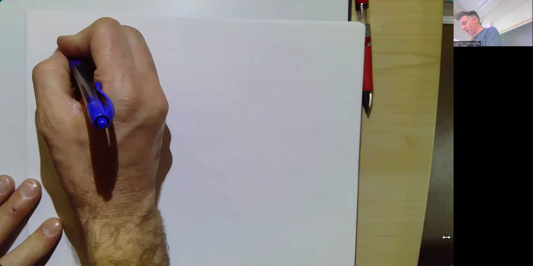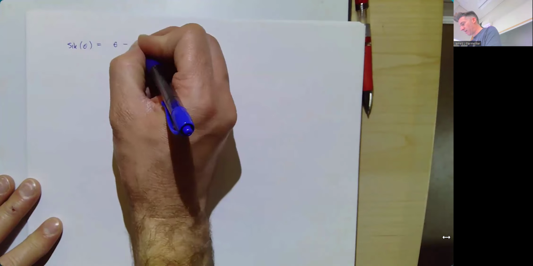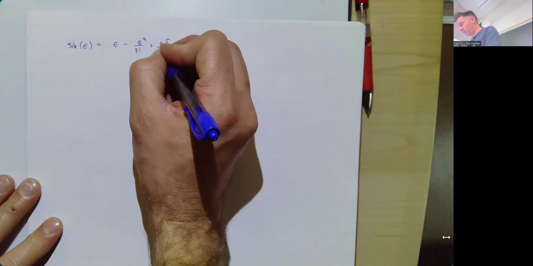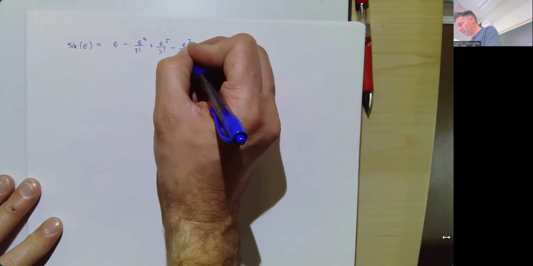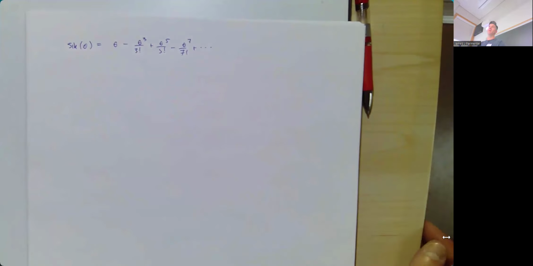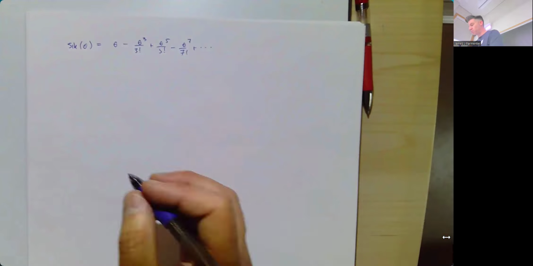So here's a couple things. I'll remind you of 3 Taylor formulas that you may or may not have seen, but here they are anyway. Maybe you want to see them though. So one Taylor formula is that sine of theta is equal to theta minus theta cubed over 3 factorial plus theta to the 5th over 5 factorial minus theta to the 7th over 7 factorial, etc. Sine of theta, you get all the odd powers. Or you could use x or whatever letter you like. I'm using theta because it feels good.